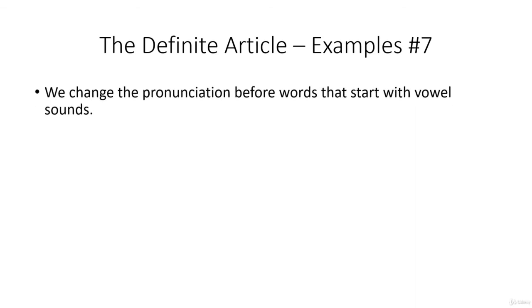And we change the pronunciation if the word after "the" starts with a vowel sound. So for instance, we wouldn't say "thuh elephant", because it's a little bit awkward with a "thuh" and then an elephant, so we say "thee elephant". Although we still write it with one E, we speak it as if it had two. So again, in this case, not "thuh elephant", but "thee elephant". It just makes it flow easier.